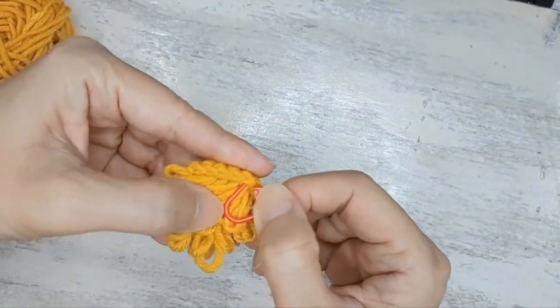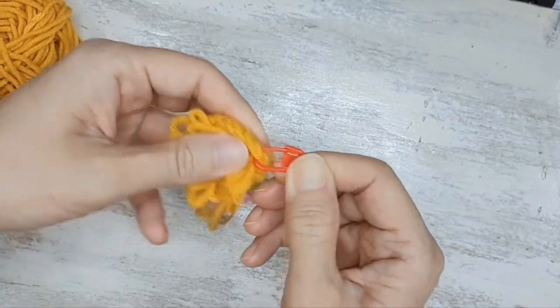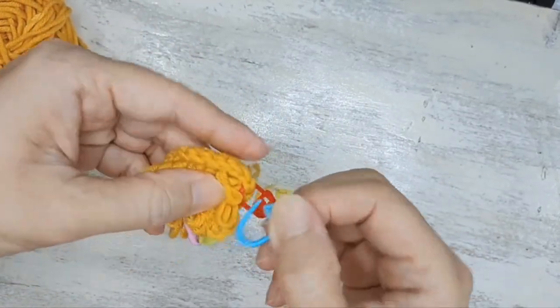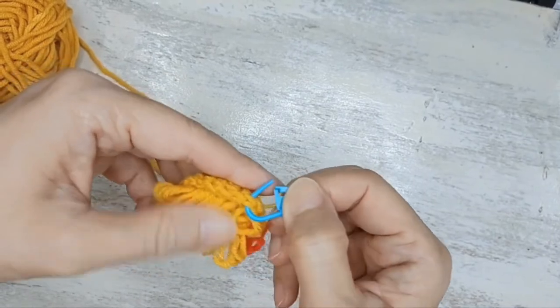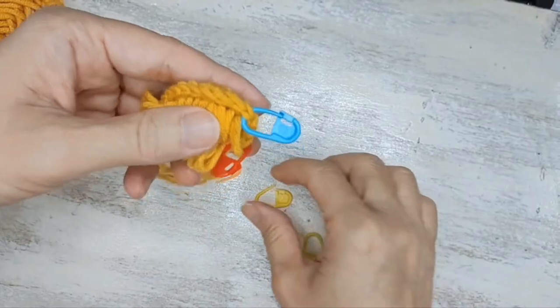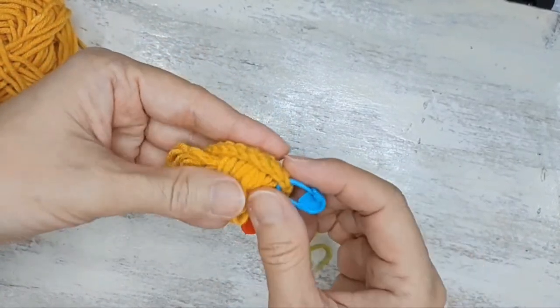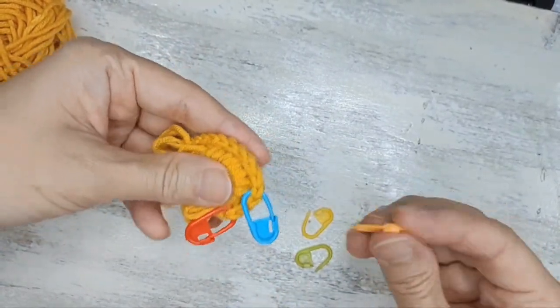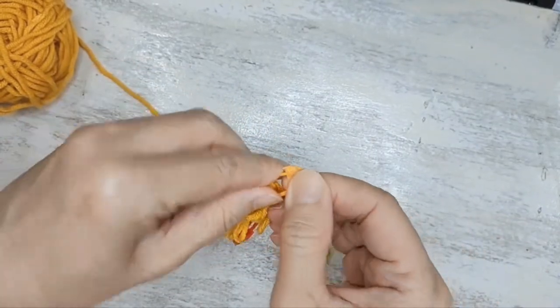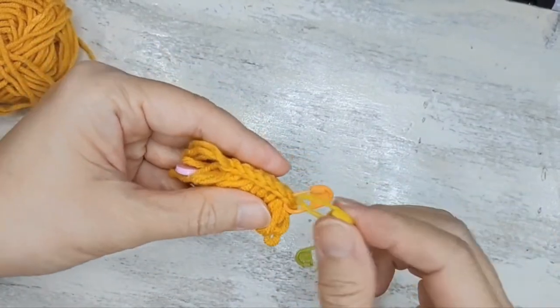1, 2, increase. 1, 2, increase. I find this way is really useful when it comes to amigurumi. So chances of making mistakes have minimized. 1, 2, almost 0.